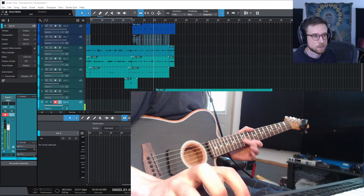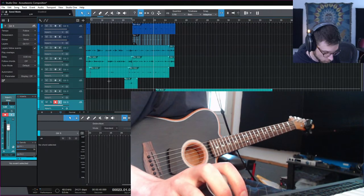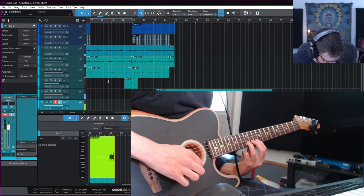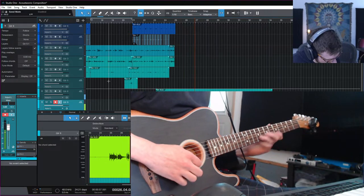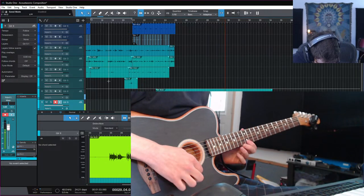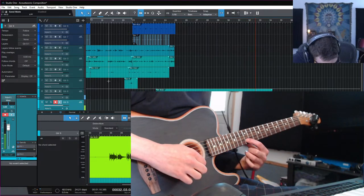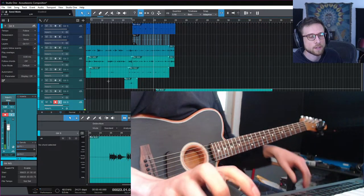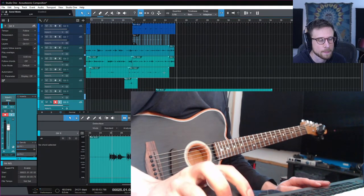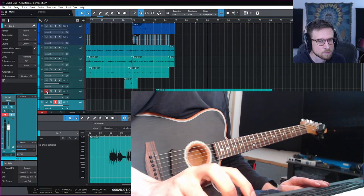Okay, let's try this with the, what's it called? Lo-fi tone. See how compressed the guitar, the electric pickup is? Look at how thick those waveforms are. That's cool too.